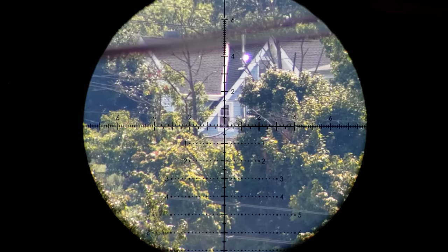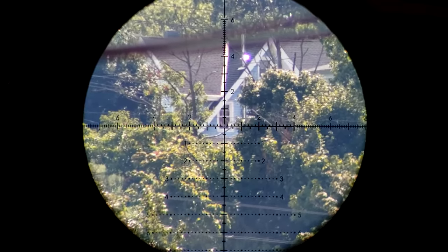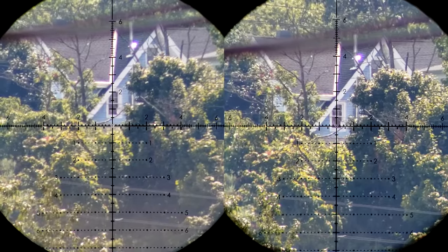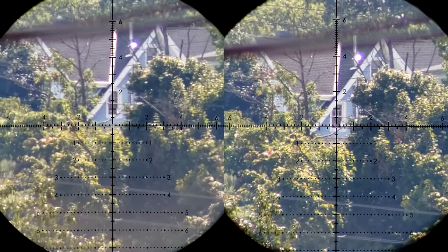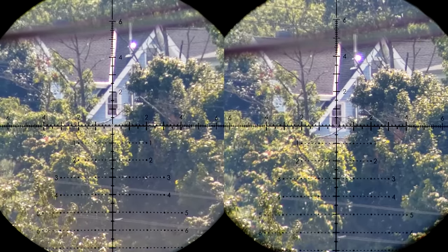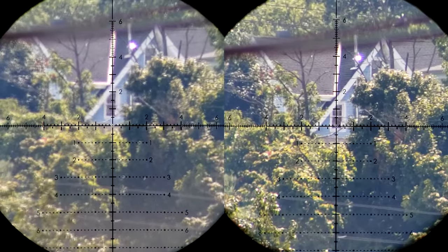I think the image actually looks better with added elevation than without, here at 1,000 yards. Can you guess which side is which? The left side is 0 mils added; the right side is plus 10 — and the image just looks ever so slightly cleaner and sharper. The lines are more defined, there's even more contrast. Look at the trees at the bottom: the shadows are deeper and richer. This is actually the first time I've noticed that with added elevation the image looks superior.